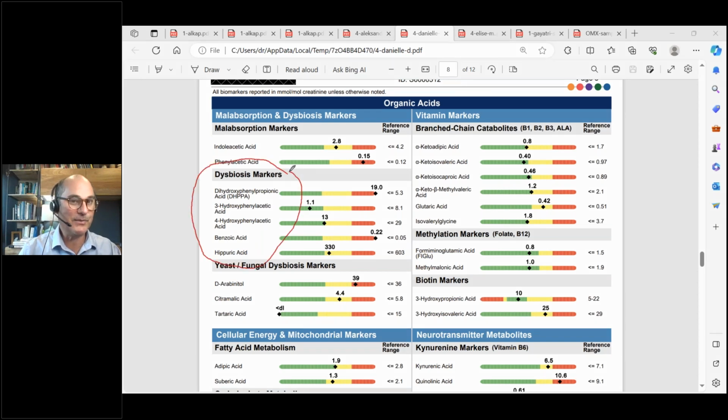See, I didn't say dysbiosis markers because that's all judgment oriented. They're not good, they're not bad. They could be good, they could be bad. In this case, they're bad. Okay, so there's a lot of dysbiosis with this patient. But if they were low or undetected, the green is all not good. If they were excessively low, it would be bad. It would mean there's not enough polyphenols present, and you need some of these polyphenols, as we just saw, some of these metabolites from these to make CoQ10, to make your metabolism work.